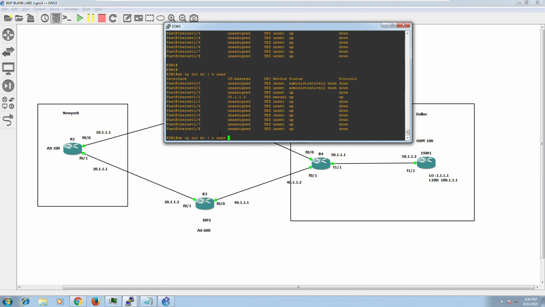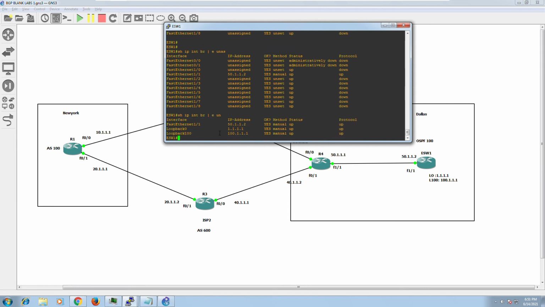All right, there you go. So I have 3 networks, 3 IPs configured on this external switch: 50.1.1, which is connecting to router 4, and my internal networks 1.1.1, 100.1.1, and so forth.